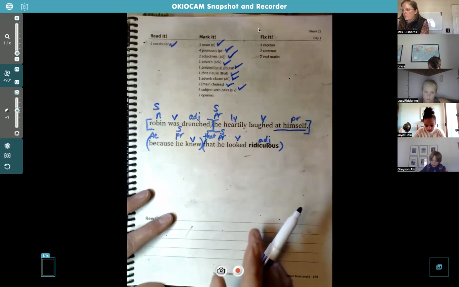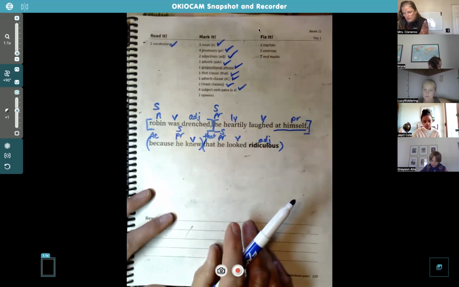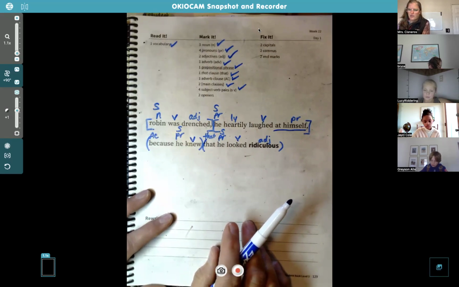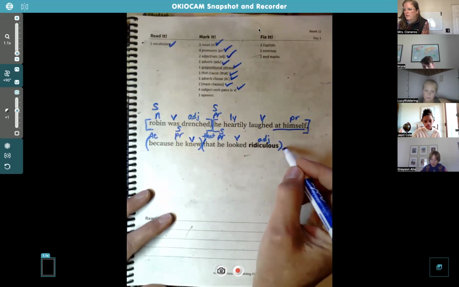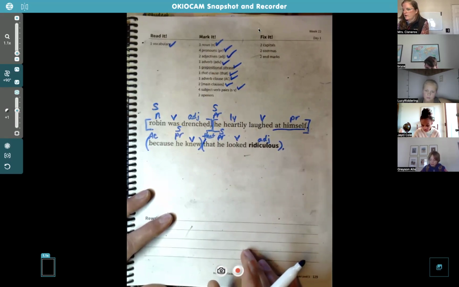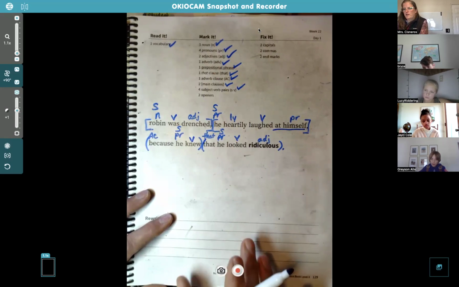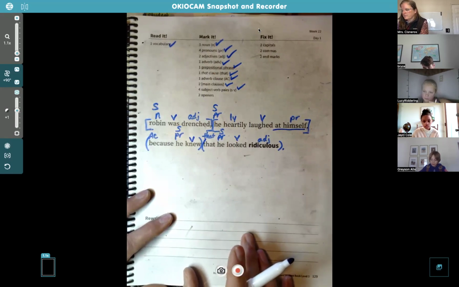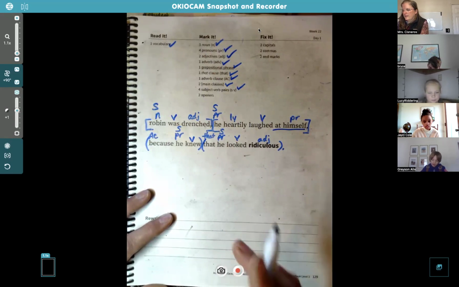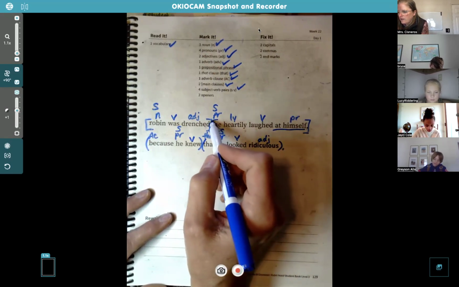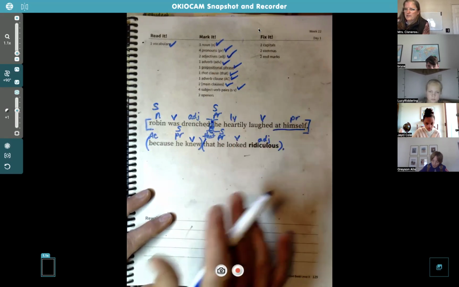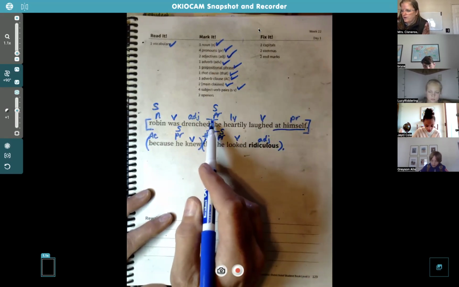And then we've got two openers. Actually, we got to figure out where the periods go because there's two separate sentences here. We know there's a period here, but let's talk about the other period. Grayson, where do you think the other period should go? Robin was drenched, and then a period. I agree. Yes. So we're going to take out that comma. I know my marker is kind of making a mess here, but squeeze in a period in there somewhere.